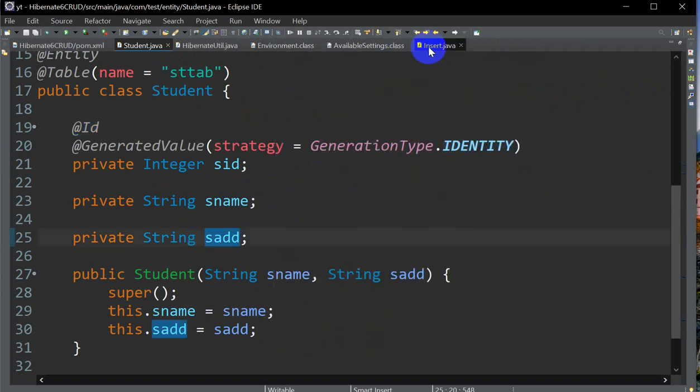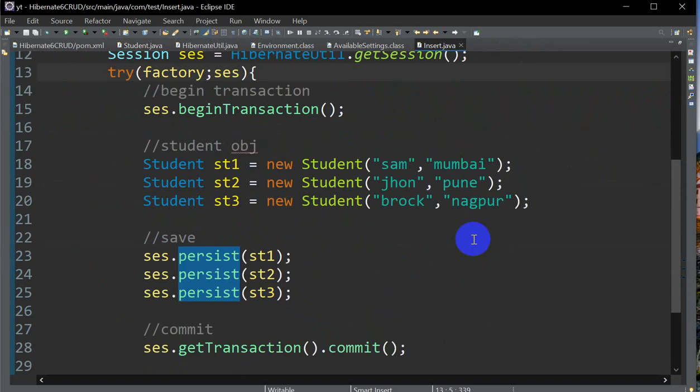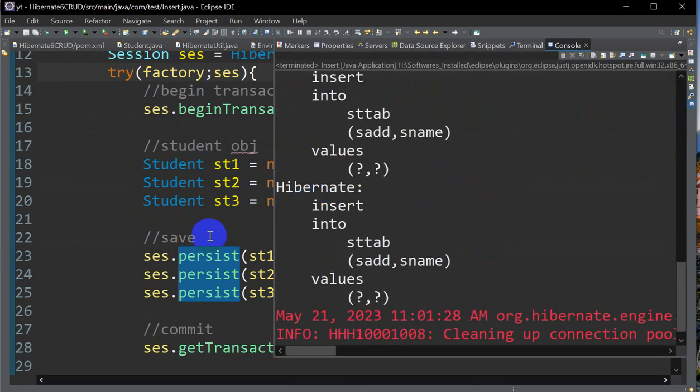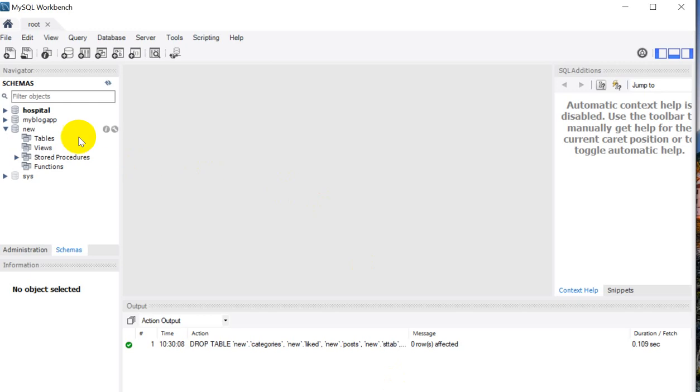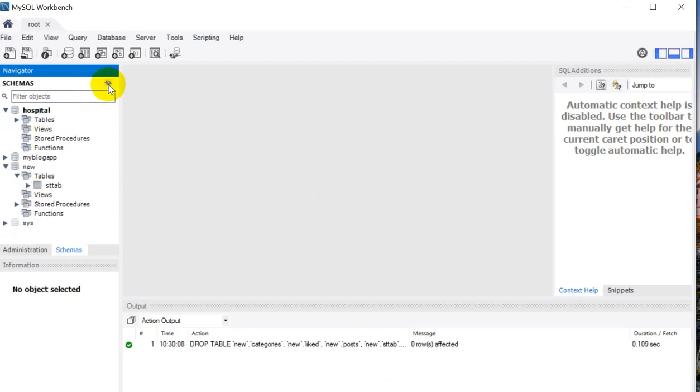Then insert. Why insert? Because of session.persist. Why is the insert query there 3 times? Because we are inserting 3 objects. Now if I go to MySQL Workbench, earlier there was no table. If I refresh here, here we go, student tab.